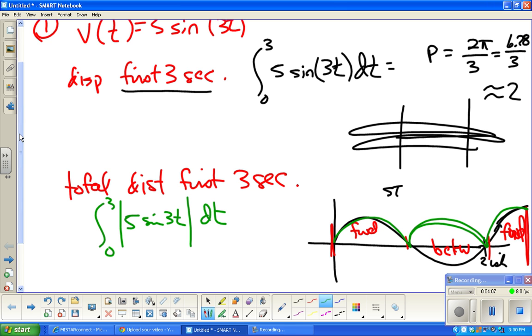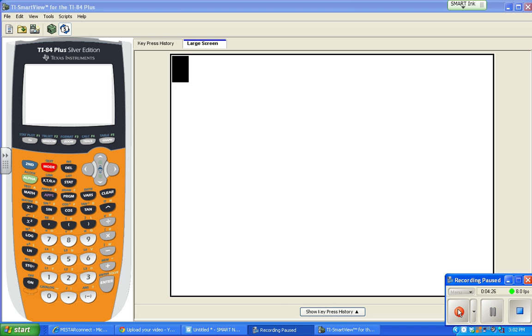Now, if I was going to do this by hand, I would actually have to split this up into little chunks. I'd have to find that point where it really does cross, and do an integral from 0 to that number, plus, and I'd make an absolute value of this, and you know, it'd be a little more work. But if I'm going to do this in the calculator, then I can just make it absolute value.